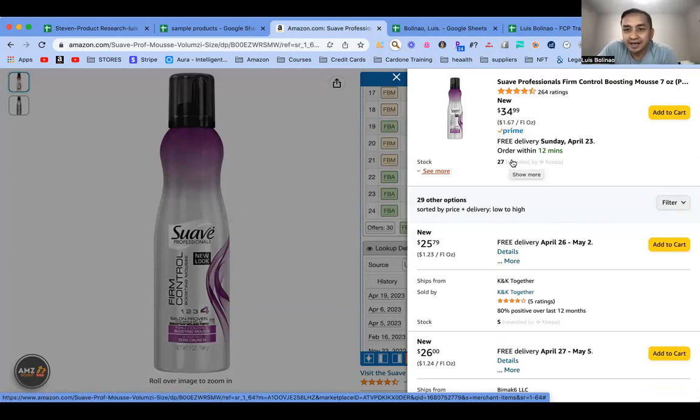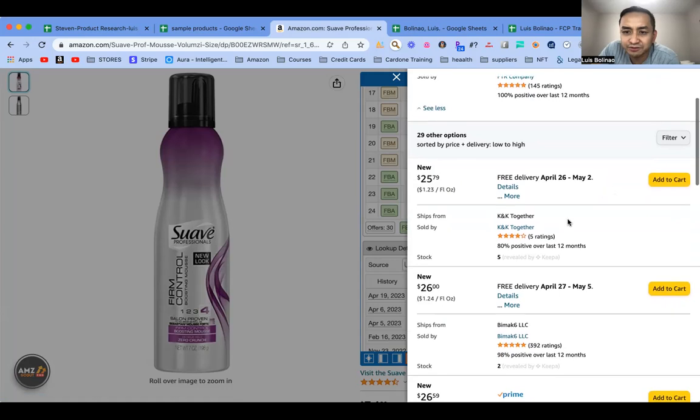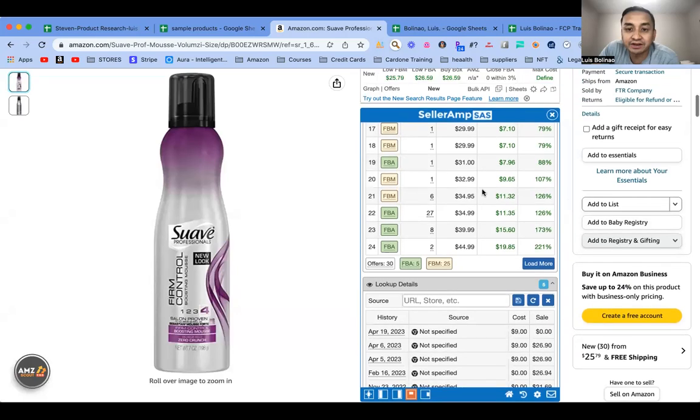Yeah, I think this is from Keepa. It's been a while. I never even noticed that. I've had it for years, so I don't even remember where this came from. Yeah, I think it's Keepa because right here it says revealed by Keepa. Keepa would give you that. Okay. So that's probably why I don't have it.